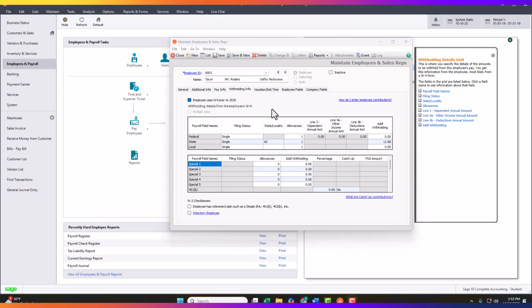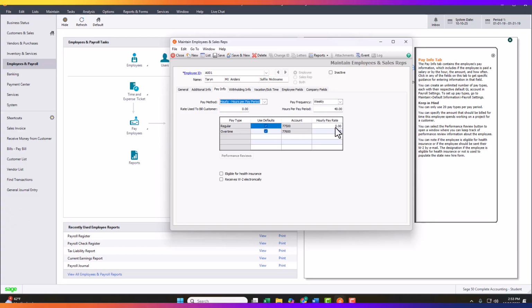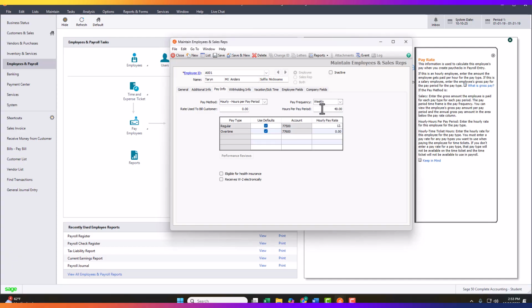Next, we're going to set up Taryn's wages in the system. So we're going to go to the Pay Info tab here, and here we're going to enter their hourly pay rate at $12.50 per hour, and the overtime rate, which looks like time and a half. Shouldn't have to change any other details here, but make sure that your details match the screen just in case.